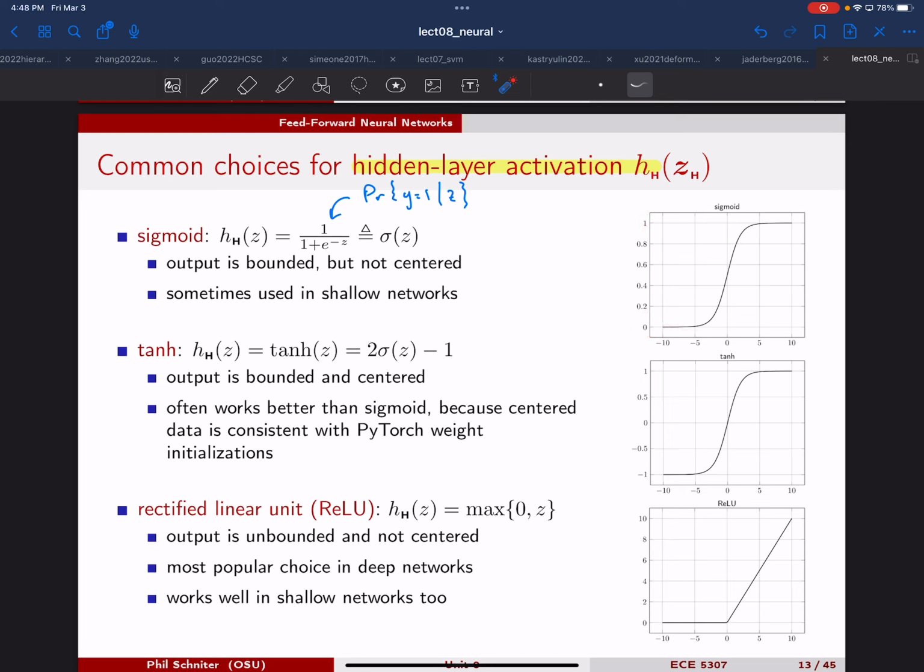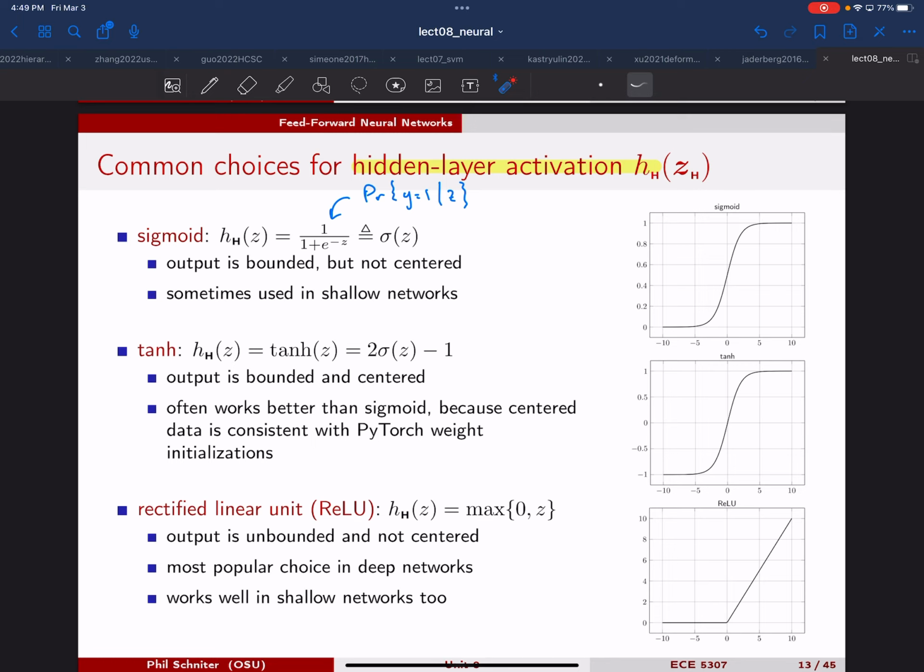A few things to note about it, kind of qualitative things. The output is bounded, so it can never go beyond 1 or below 0, but it's not centered. Meaning on average, let's say your inputs are centered, so on average your inputs are around 0, then your outputs will be centered around 0.5. And that might not be what you want. If you always want things to be 0 mean going from one layer to the next, then this could cause problems because it immediately makes the next layer non-zero mean.